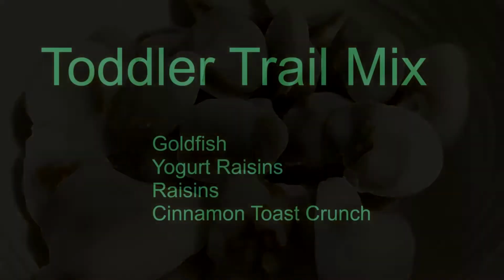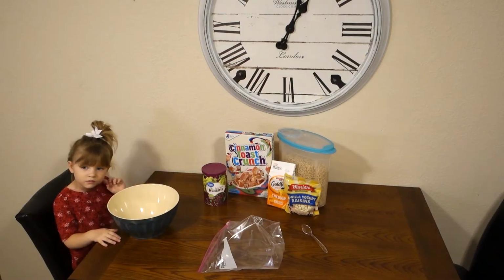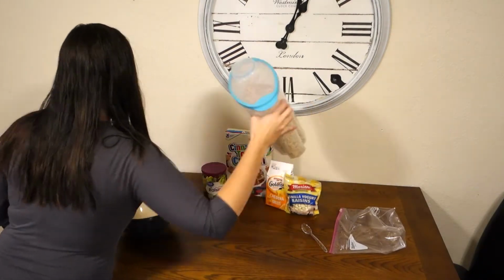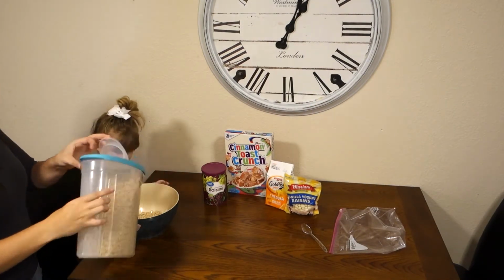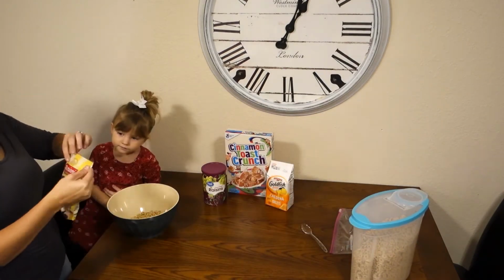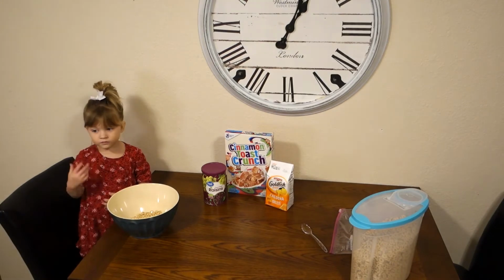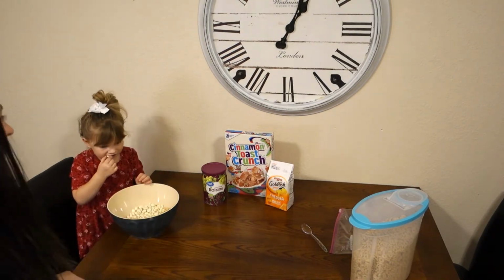For our next treat, we went ahead and made toddler trail mix. Now, this is not a specific recipe. You can definitely put in items that you like or that you're running low on or things like that, just to mix it up. You can use ingredients that you know your toddler likes. When Emerson was younger, we would use little Gerber puffs and mix those up with a bunch of other things that she enjoyed, some veggie straws, things like that.